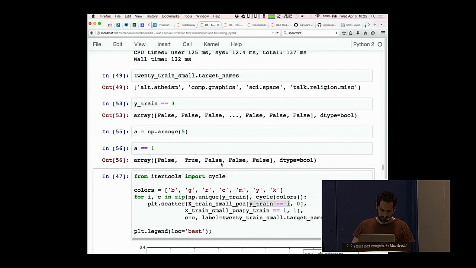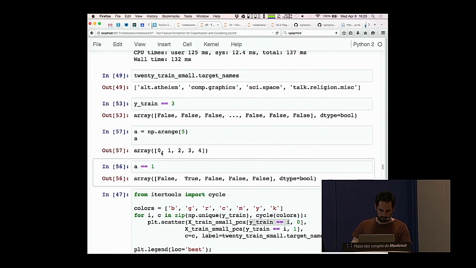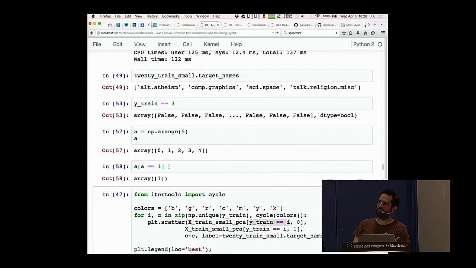If I compute a mask like this, a equals 1, you can see that this mask is true here and false everywhere else. If I take a of that, I get just 1 because I just get the matching entry. It's a bit of a trivial case. It's basically masking with a Boolean array.